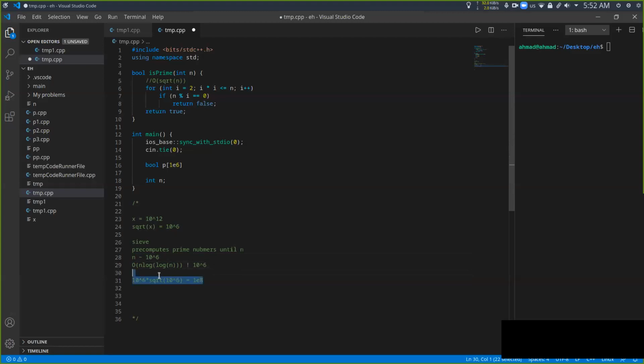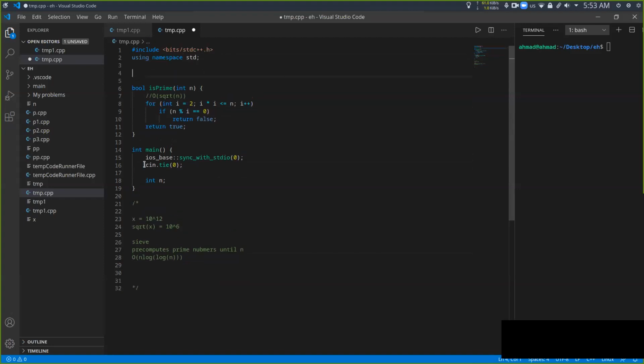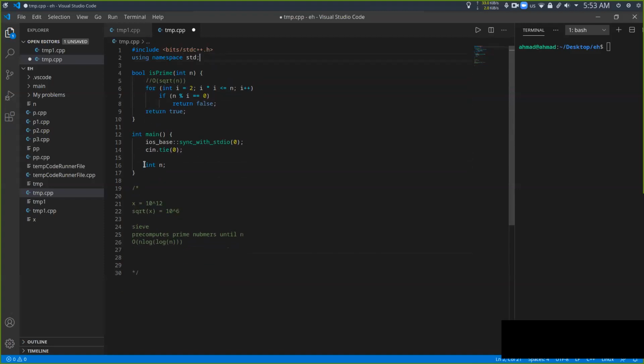So let's explain sieve now. So here's the complexity for sieve. So sieve works like this. I'll just go ahead into the code. Okay, let's go.